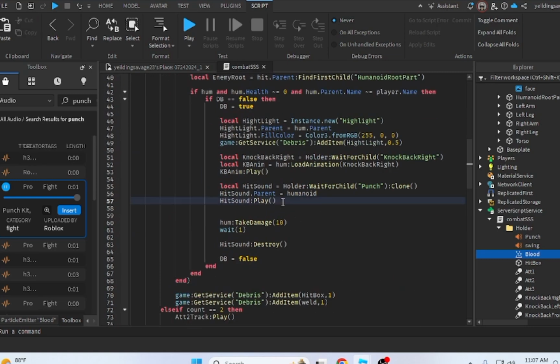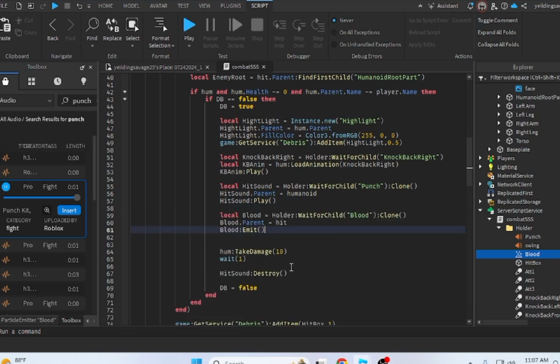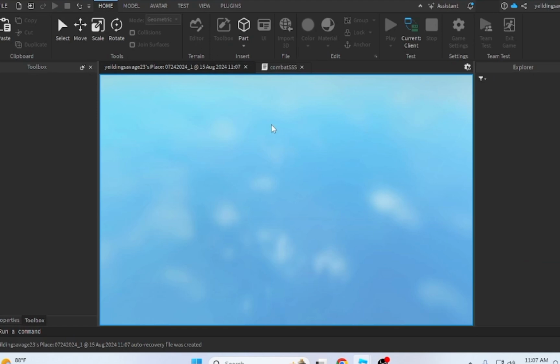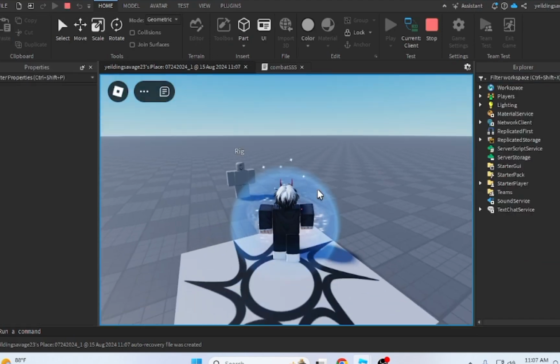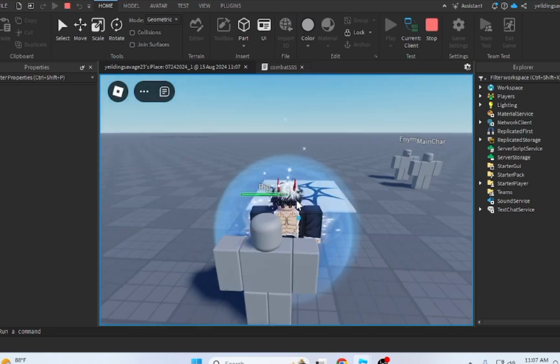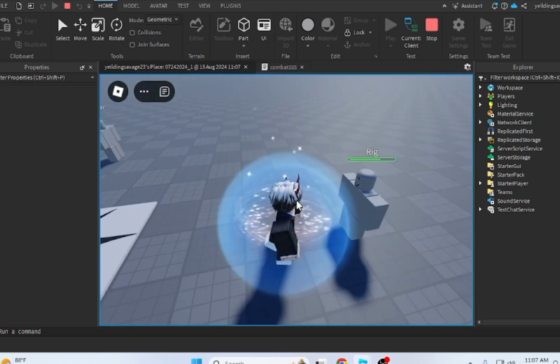We want blood here, and make a line here for destroying the blood particle, then blood colon destroy. Then if we hit play and test this out, as you can see here, there you go, there's blood.